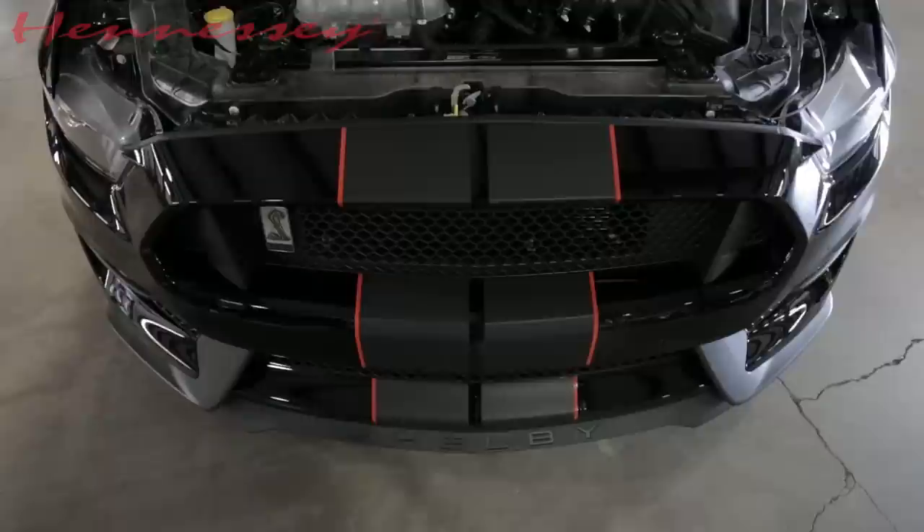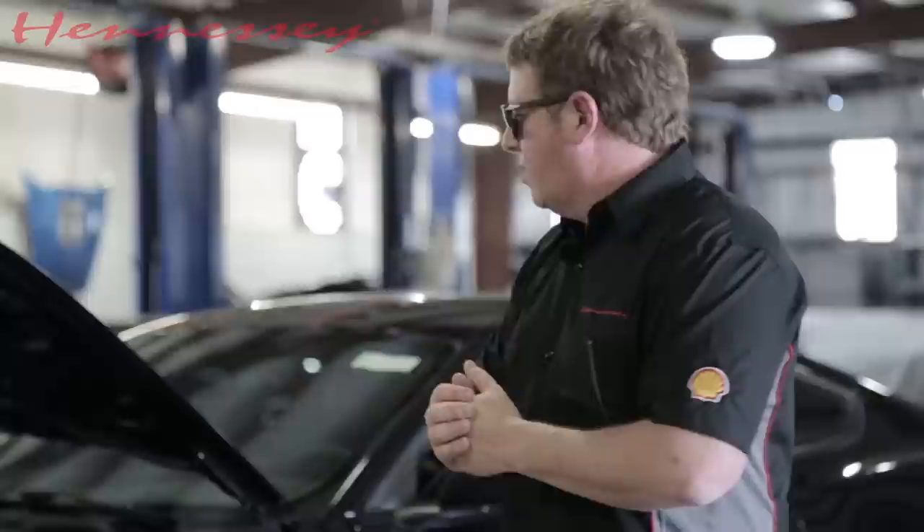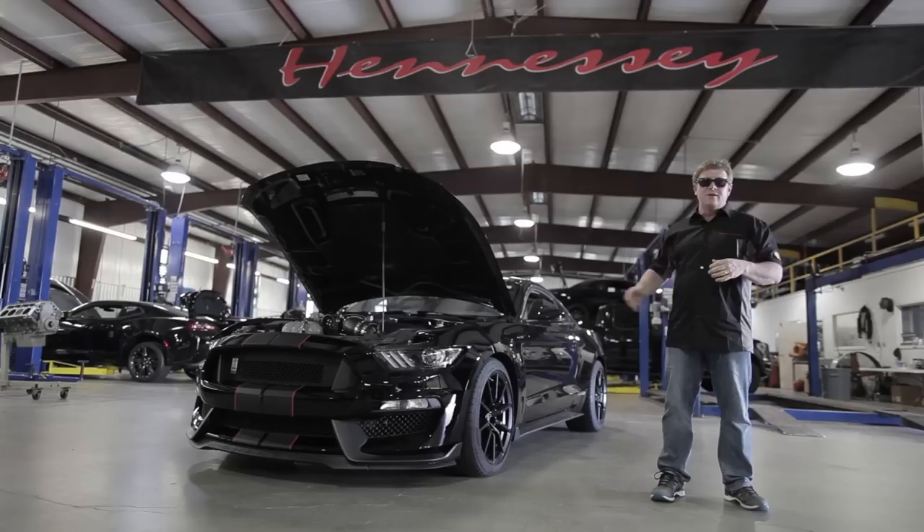We've probably built 20 or 25 of these cars. The GT350 is a great handling car. Probably the biggest knock against it is it needs more power and it doesn't have a whole lot of torque. Perfect for a track car but for out on the street, guys like me want more. I'm gonna go drive it and give an impression — I love it in the black with the matte black stripes and the little red pinstripes.